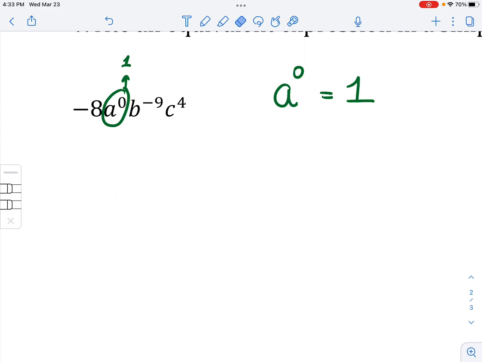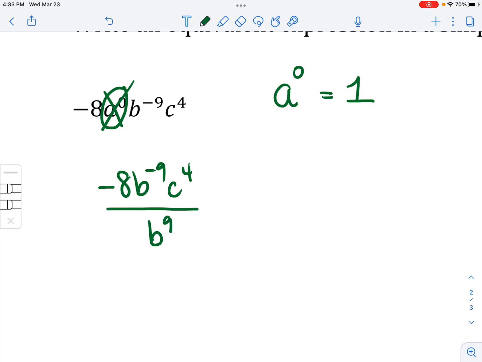So the short story here is, when I see a problem that looks like this, a to the 0 turns out to be 1, so I don't have to really worry about that. I've got this statement here. I see a negative exponent. It's negative upstairs, so I move it downstairs, and when I move it downstairs, it disappears from upstairs, and so that's my final answer here.